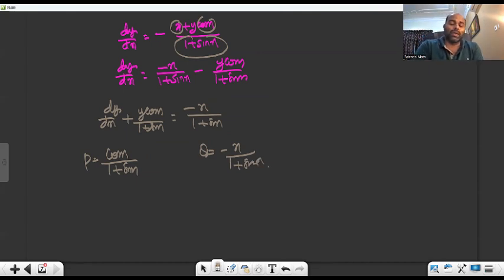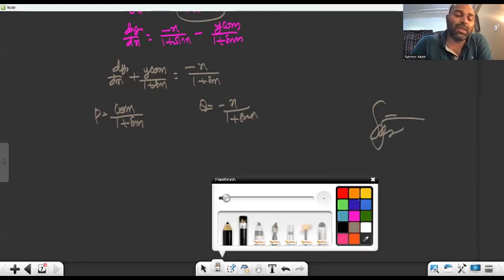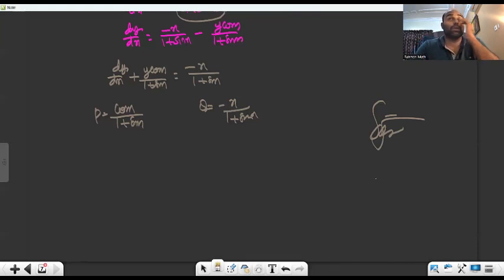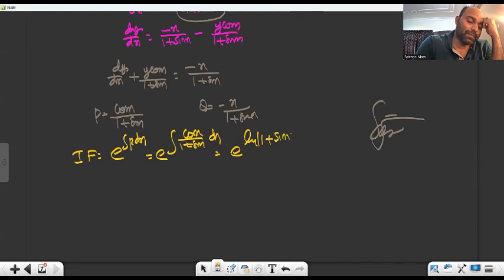Now the integrating factor. The denominator derivative is coming in the numerator. I told you already, it is log of the denominator, with the root if it is a root denominator. Many times, in many videos, I explained that. Now IF equals e raised to integral P dx, cos x by 1 plus sin x. 1 plus sin x derivative is only cos x. So e raised to log denominator. So it will be 1 plus sin x. The integrating factor we got is 1 plus sin x.